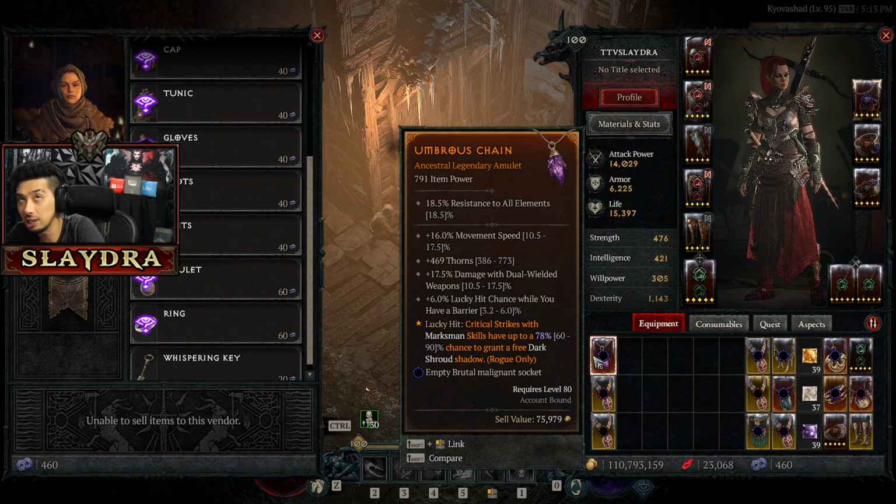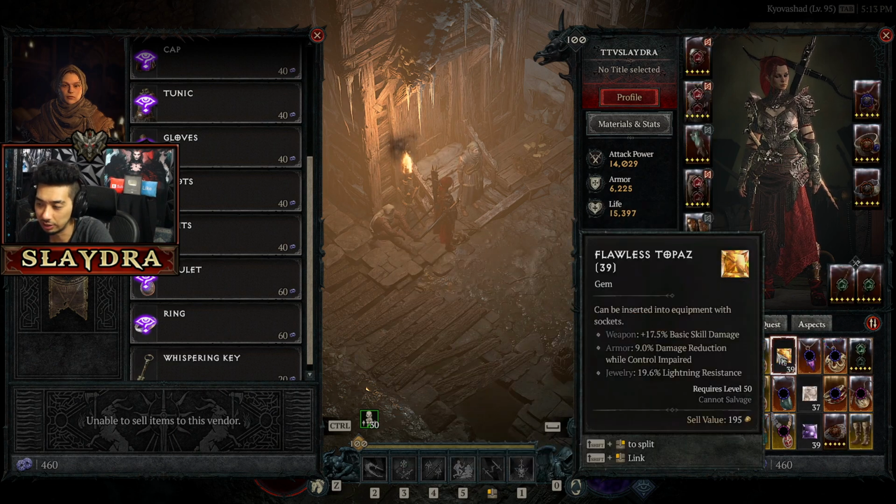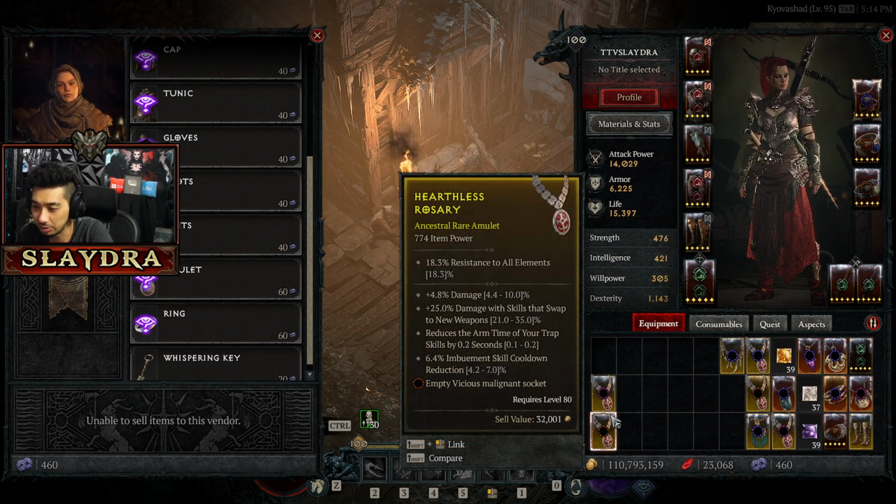There is a niche build where you are going to be using thorns for Rogue, and it's a really strange thing that we actually happen to get a perfect lucky hit chance on this. Surprisingly, this was actually a really, really good amulet for a niche build. It's not going to be something that most people will actually want, but it's more of a fun project that I had in the back of my head for another video. And crit strike chance against injured enemies is kind of worthless, especially since most people use the Barber anyways.